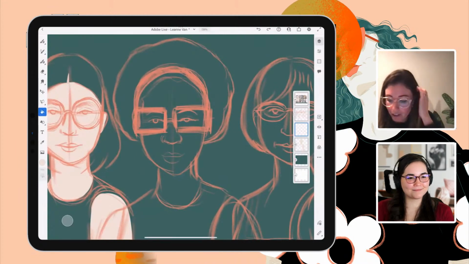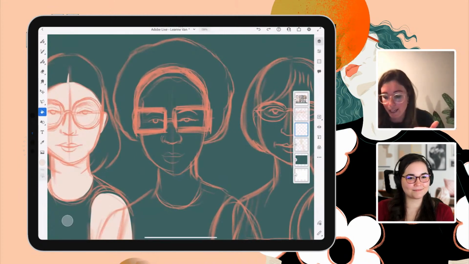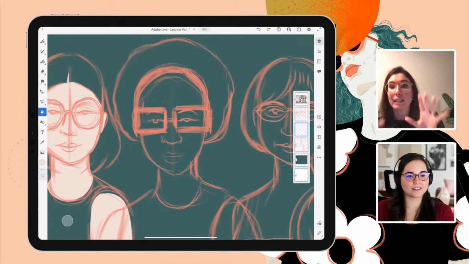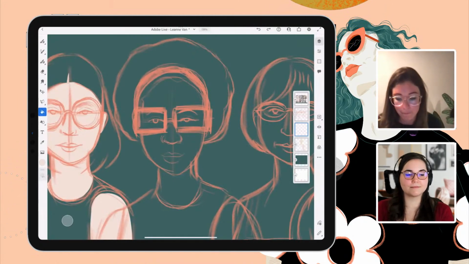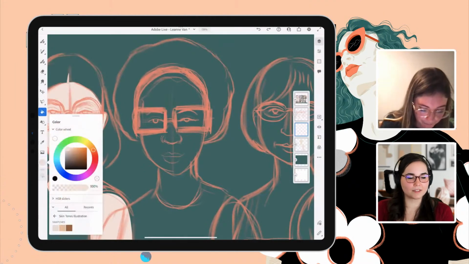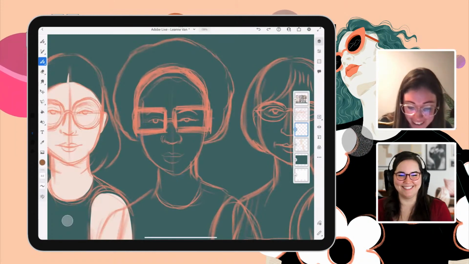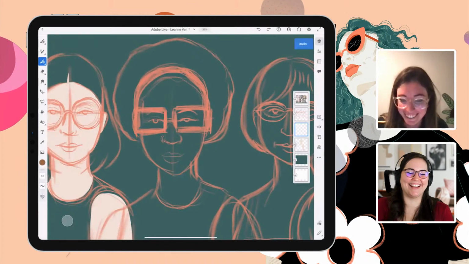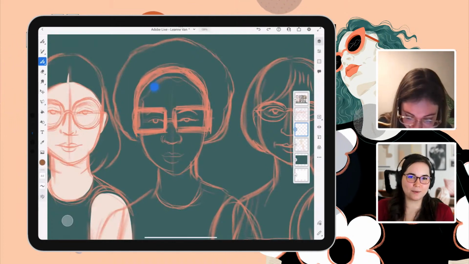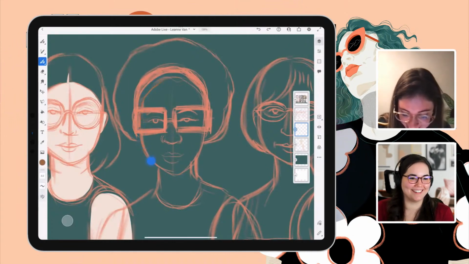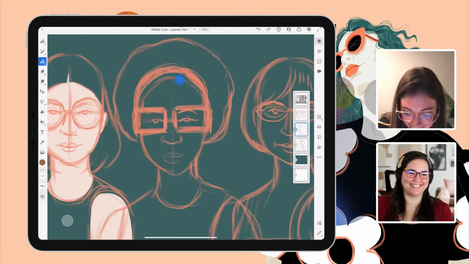So as I'm working on each character, I'm adding a different layer because each character needs to be its own thing. Otherwise, you can't edit them individually. Smart of you to think of it now. I usually do that halfway through and I'm like, this is only through trial and error, let's be honest. Wait, you learn from your mistakes? That's so smart. Oh, sometimes.